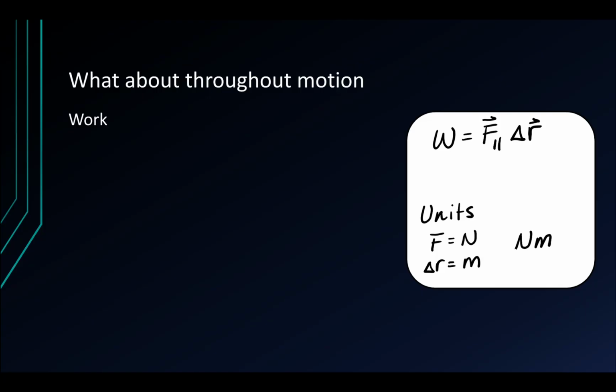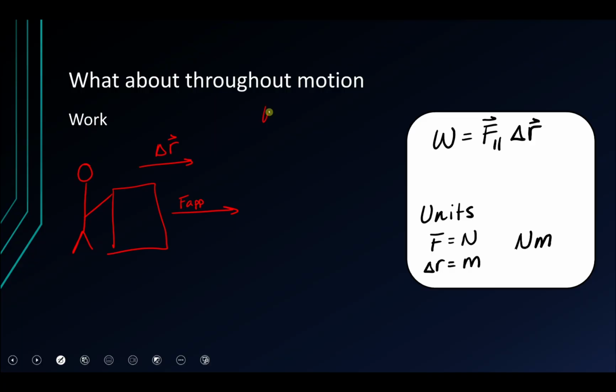But whenever we were looking at forces, we were looking at snapshots in time. We weren't looking at what happens to this object throughout the motion of the object, right? These were just snapshots. So let's say we have this person and they are pushing a block and this block moves forward. So change in position and we have a force applied. Well, whenever we consider a force applied over some distance, we call this work.